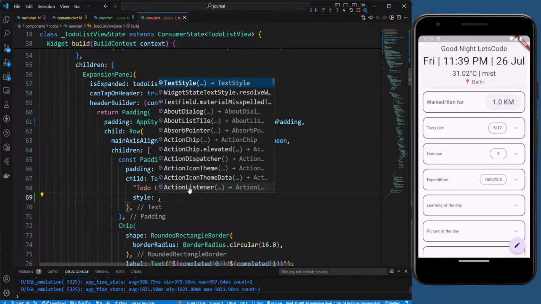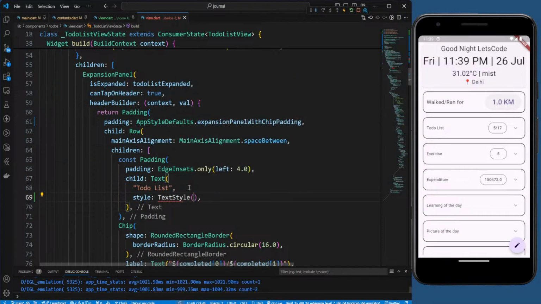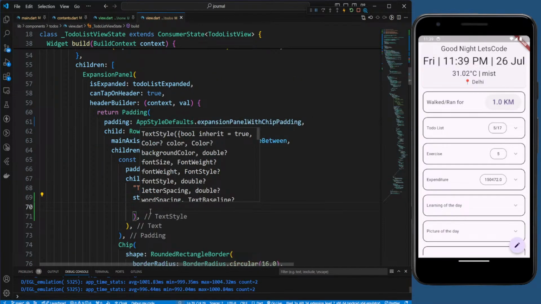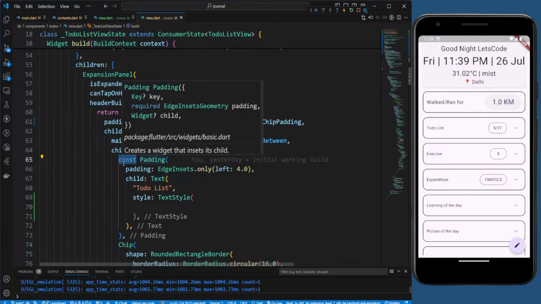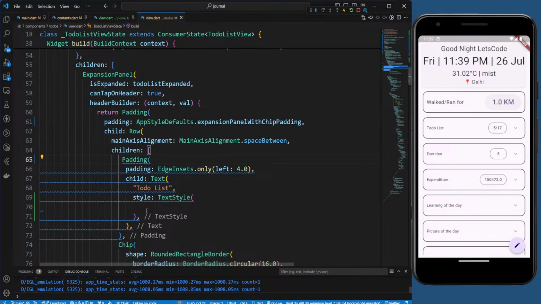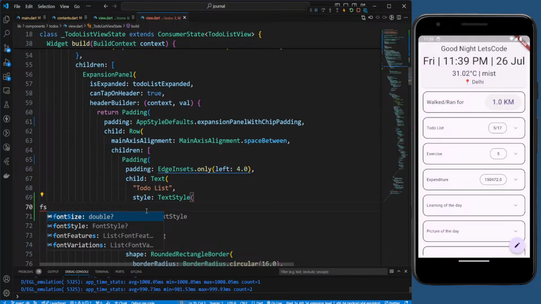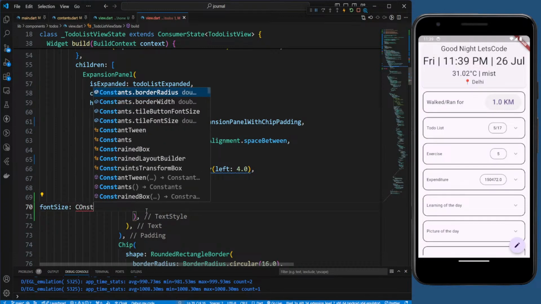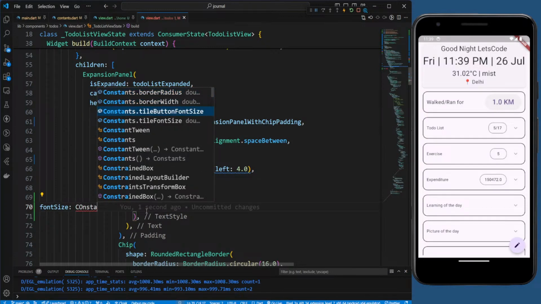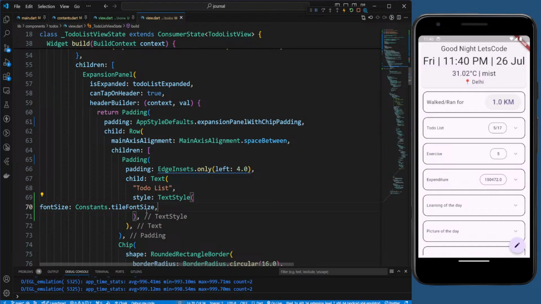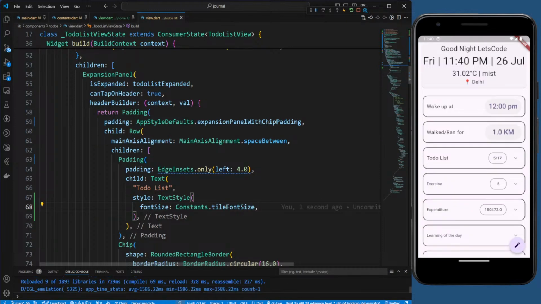Let's put the text style. Name this constant. And here we'll do font size, and this will be TypeConstants.tileFontSize. So to-do list also is matching that one.